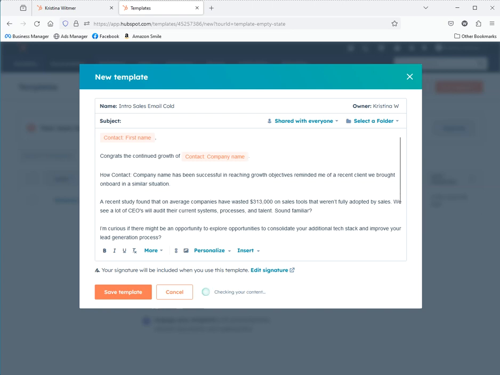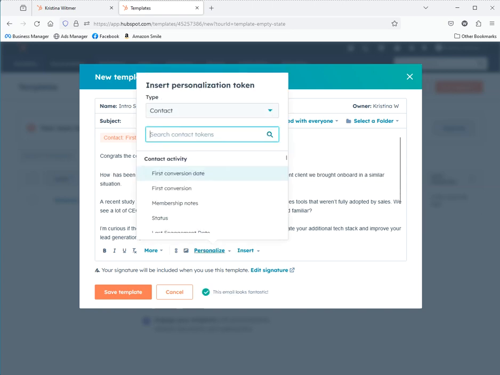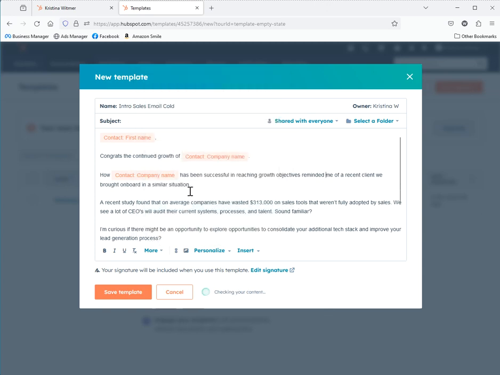Congrats on the continued growth of company name. How Whitmer Group has been successful in reaching growth, reminding me of a client we brought on board. So I'm sharing something that we've recently done.